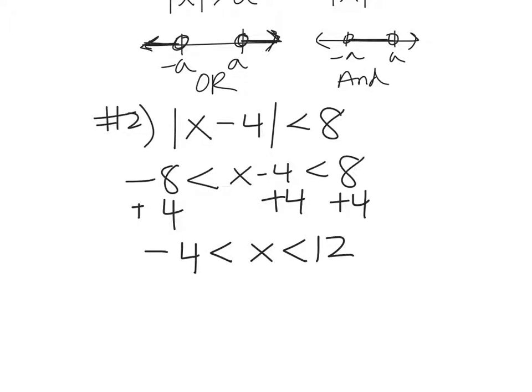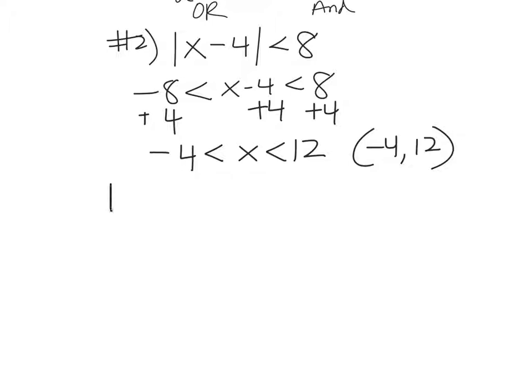Okay? And they'll want this in interval notation as your answer. So there's one extra step for you where you get to say -4 to 12. Always smallest number to biggest number. It's not a point, it's an interval. Okay? All right, let's do the other way. And then we're going to graph this, and I'm going to show you what it looks like graphically.